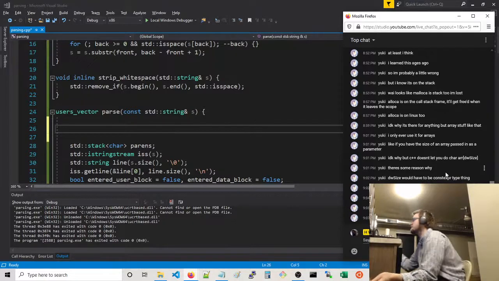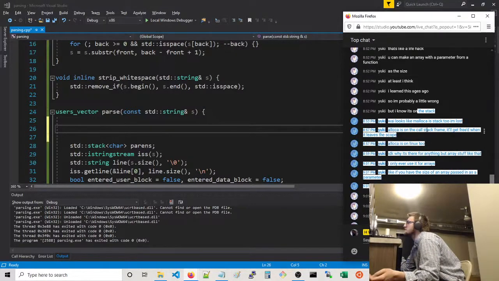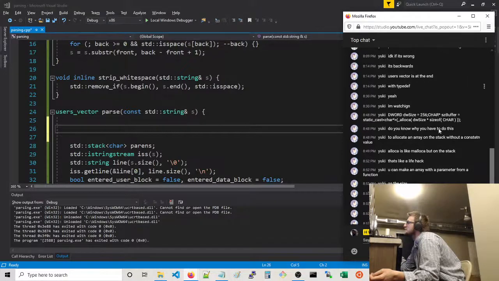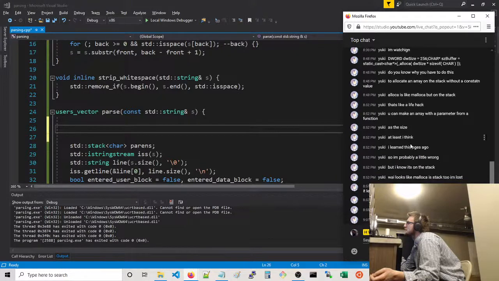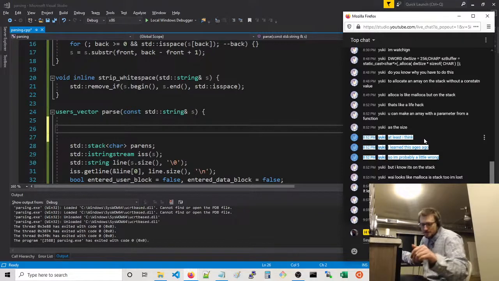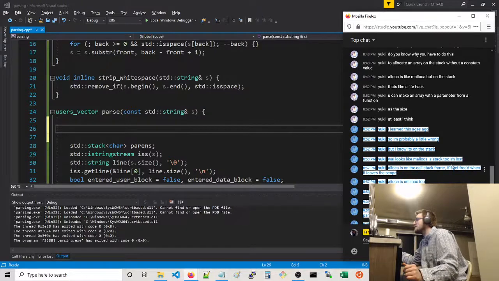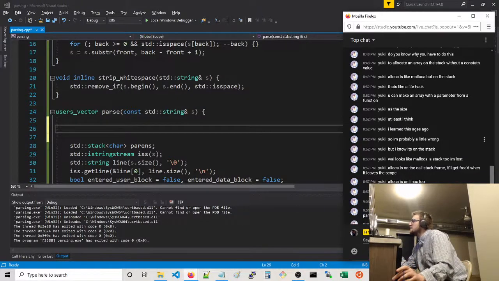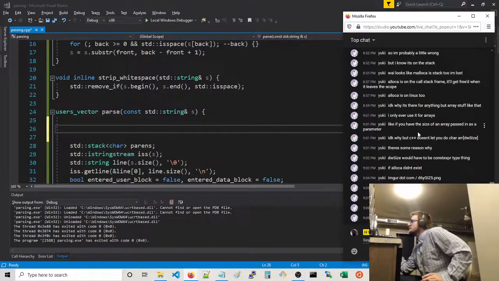So wait, did you say, are you a software developer? I'm confused, because it seems like you know a bunch of stuff about C++. I learned this ages ago. Did you take a computer science course? Is that why? Or are you a software developer in secret? Because I've got this impression like you know a thing or two about software. I don't know how to code at all. I just learn a little in my free time.